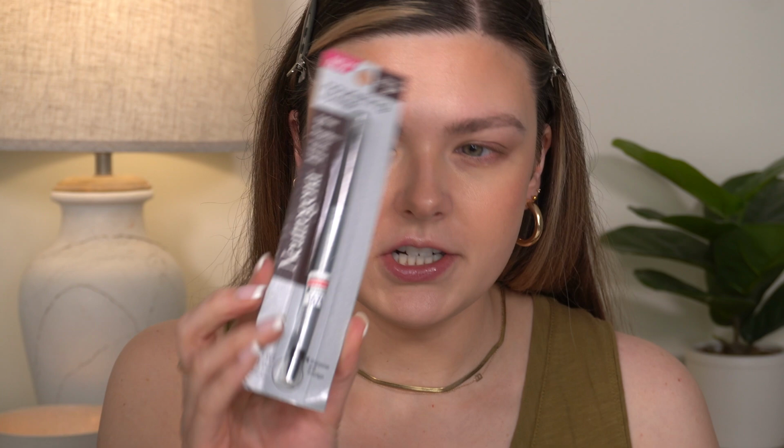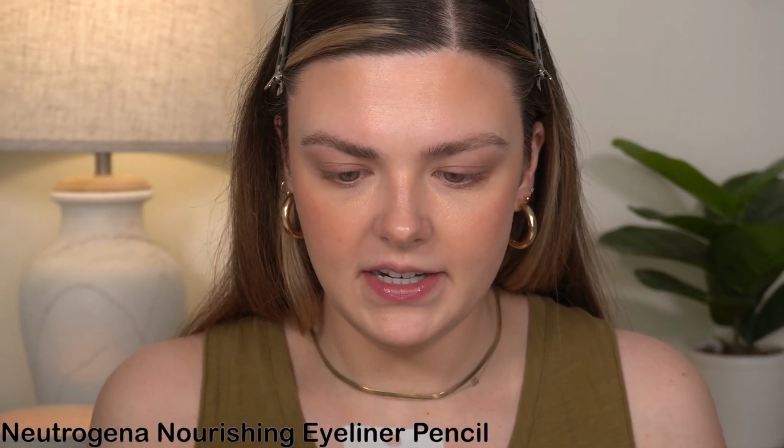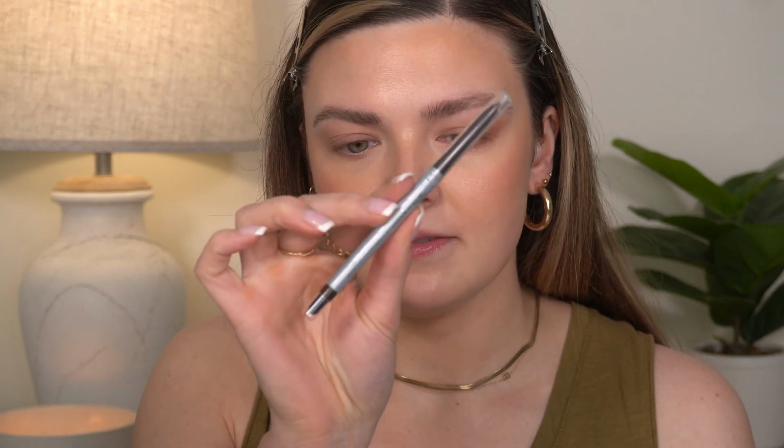And next, I did get this from Neutrogena. So this is the Nourishing eyeliner. And this is a dark brown. It says it is the shade Spiced Chocolate. It says defines and brightens, precise line to smoky effect. Open this up. They have a bunch of different eyeliners from Neutrogena. I couldn't really tell if one was newer than the other. The packaging was different on a lot of them, but they looked kind of similar, so I don't really know. But we're gonna try this one.